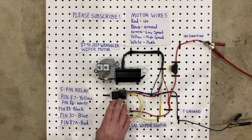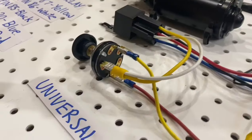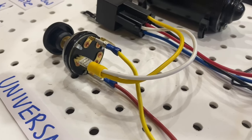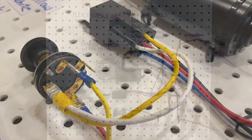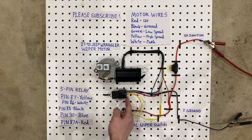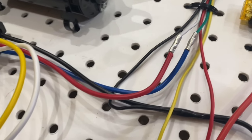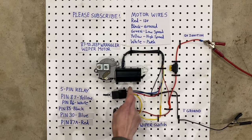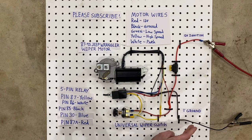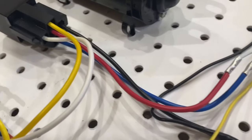Over here on the relay, we have pin 87 and 86. They are actually connected together. That's the yellow and the white wire. And they come together over on the low terminal of your universal wiper switch. The blue wire on the bottom is pin 30, and that gets connected to your green wire of your motor, which is the low speed wire. Pin 85 is the ground wire, and that comes over and obviously goes to ground. And then we have pin 87A, which is the red wire. Now that gets connected to your white, which is your park wire on your motor.